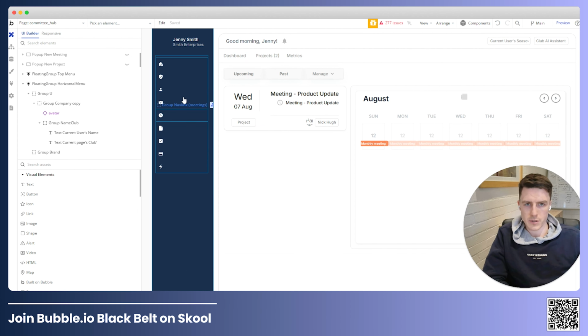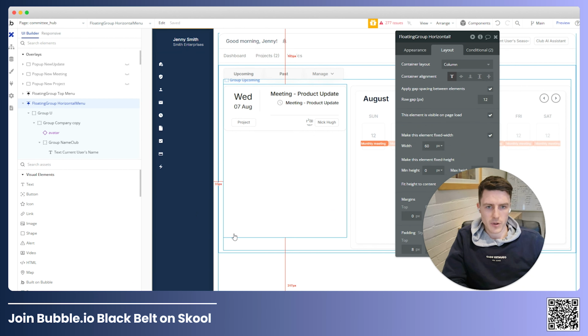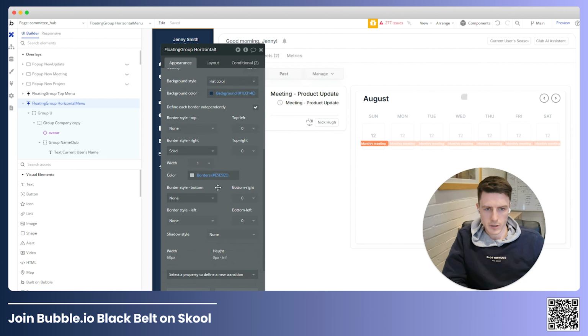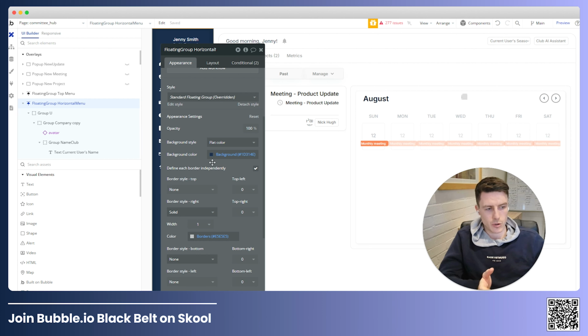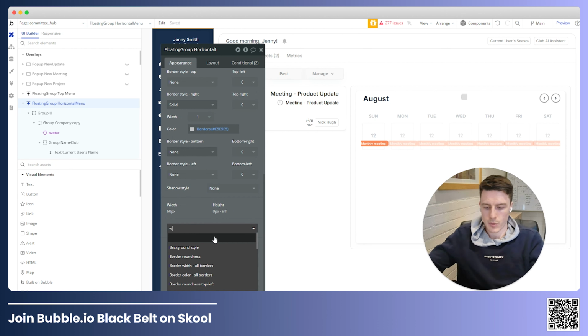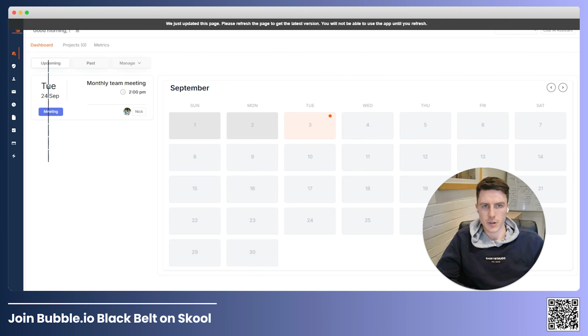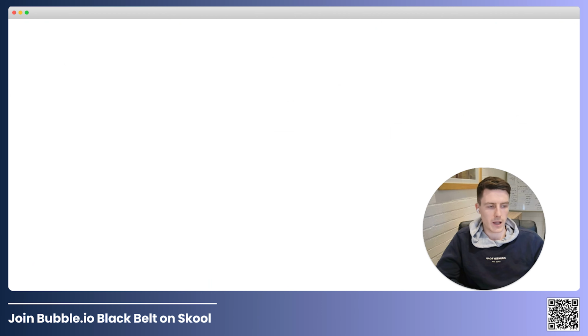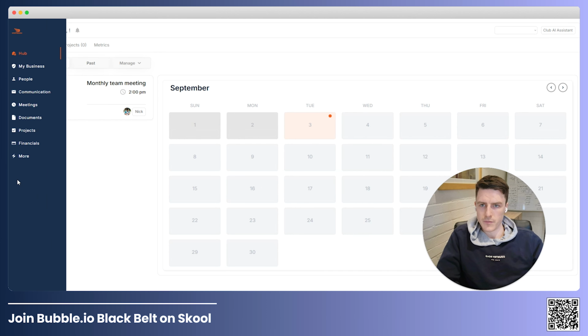Okay, so now what we want to do is, well, I should just move that a bit over. What we want to do is have a bit of a smooth transition as it comes out. And the way that we can do that is because we've set up, so the approach I had before where I've actually got two different menus, you can't have a transition between them because you could, but it's going to be messy doing it with two different menus. But what we want to do here is we just want to say that the border width, not the border width, just the width, we want to ease in. So that's just a really simple transition that we're adding to say that we want a half a second sort of transition in. And already there we go.